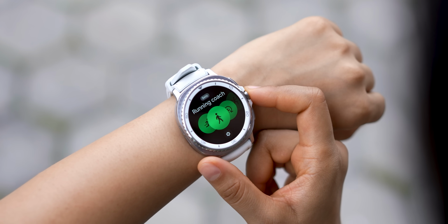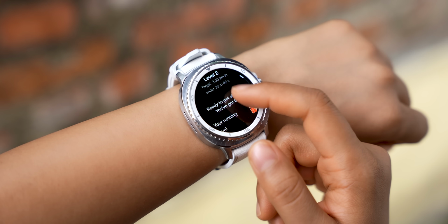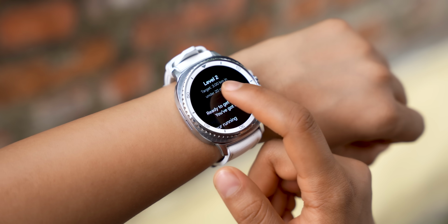Moving on, the new running coach feature here should be quite interesting if you're preparing to run a marathon as well. I have no plans for running a marathon and neither do I run that often, but I took its 12-minute running test anyway, and as you can see, it put my performance at a pretty embarrassing level 2 on a scale from 1 to 10, where level 10 would mean that I am ready to rock on a marathon. So yeah, I doubt you will be seeing me run a marathon anytime soon.